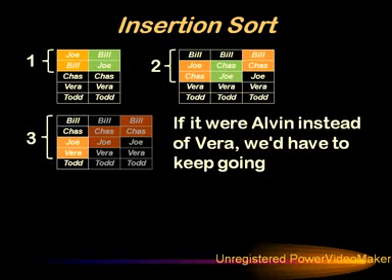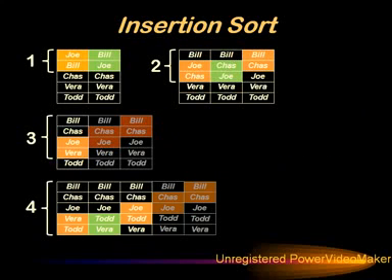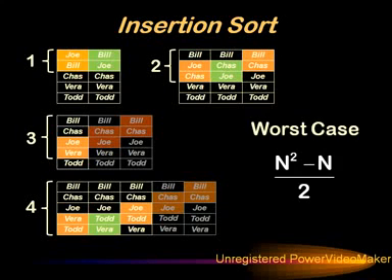It took us 1 test to get the first 2 in the correct relative order, 2 tests for the first 3, 3 tests for the first 4, and the same principle, 4 tests for all 5 in the correct relative order, although again you see that the insertion sort was smart enough to stop before it actually had to do those last 2 tests. So although in general the insertion sort is going to do better than the selection sort or the bubble sort, in the worst case, it too is (n squared minus n) over 2.